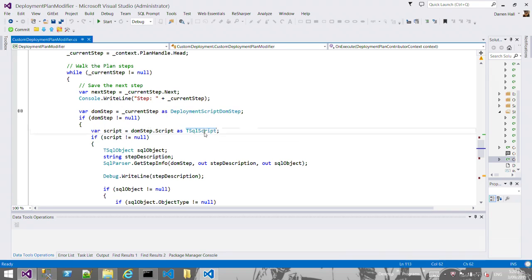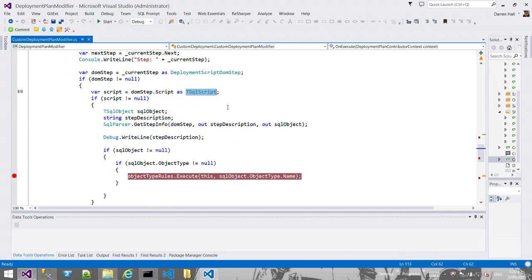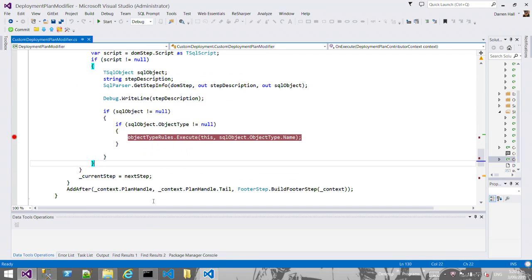In this case, I'm looking for things that are T-SQL scripts, okay? Create, alter, drop, okay? I use a SQL parser method to parse, actually that's my own method, just to get some information about the step. And then I throw that into my own little rules engine. So there's a few things you can do here.